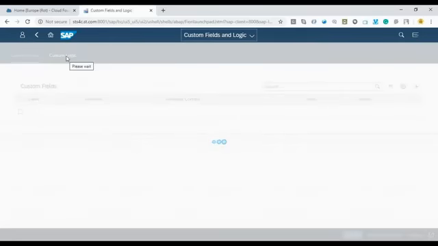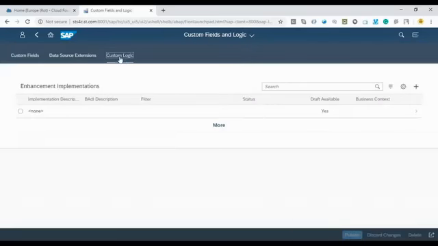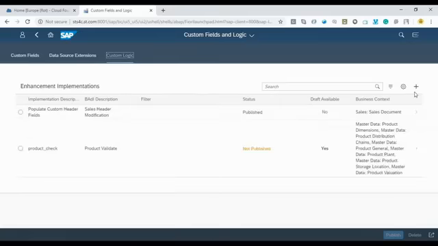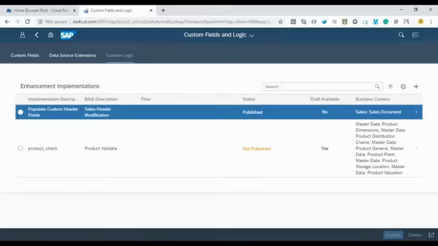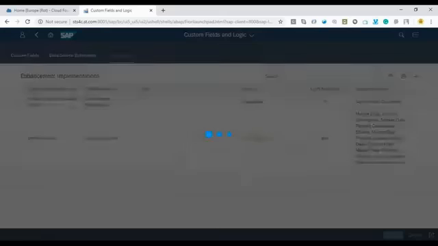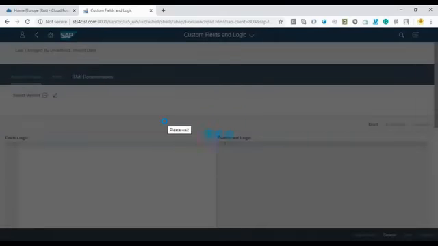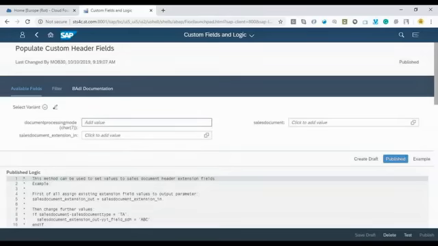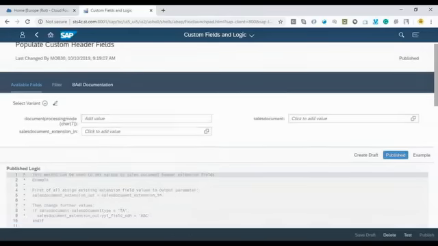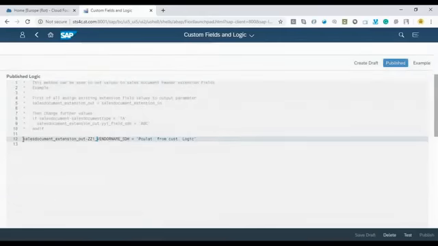And if you come to the custom logic tab, here you can actually write a body implementation. I've written it already, you see: sales document, populate custom fields for sales order header. So there's a body which you can implement, and you can write ABAP code in the browser. But this is not ABAP on cloud. This is actually a kind of extension editor which supports ABAP programming for S4 HANA Cloud. So here you can write ABAP related stuff.